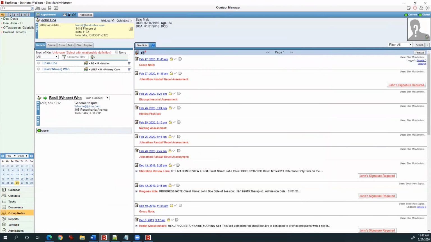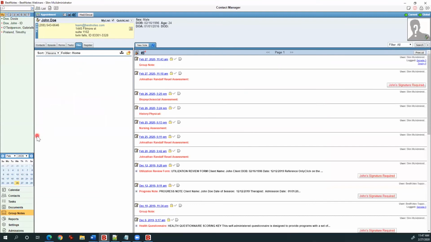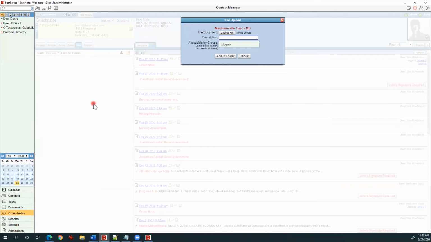The last thing we want to cover as far as functionality is something I'm sure a lot of you know, but just to make sure we're thorough, is the Files tab. BestNotes can do all sorts of notes. It can do almost anything your heart desires, but you know what? Sometimes someone's written something handwritten that you want to upload. Maybe there's a particular document that's been emailed to you. Maybe there's just a nice picture that a kid wrote and they want to send to their parents. That's all great. We can upload that through the Files tab.